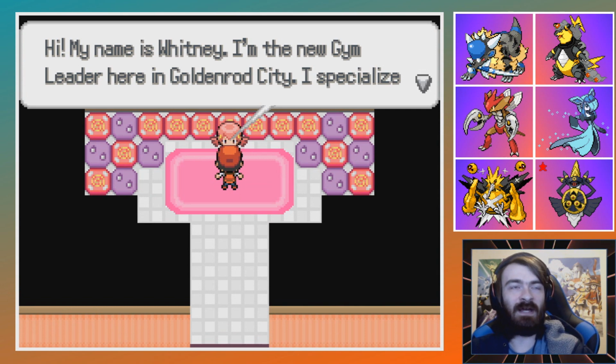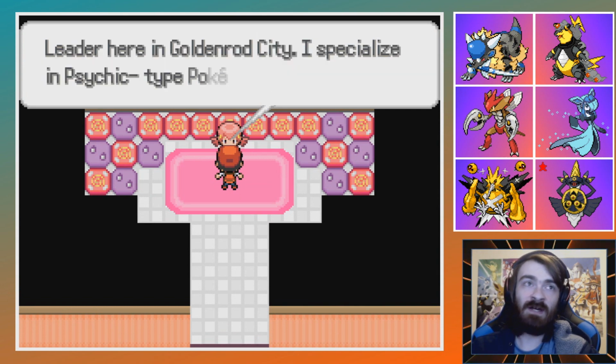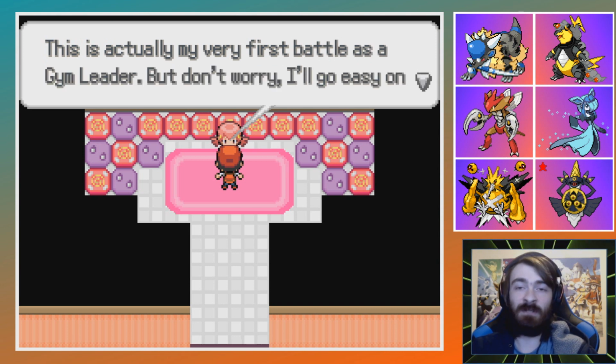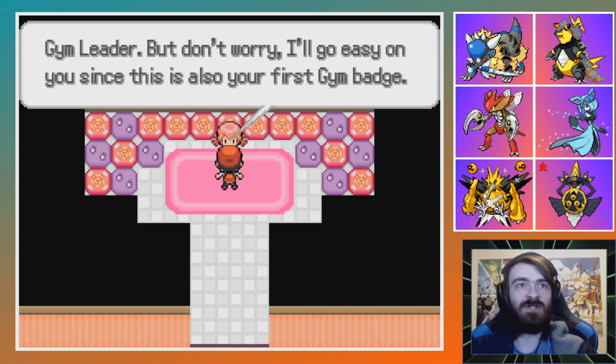Hi, my name is Whitney. I'm the new gym leader here in Goldenrod City. I specialize in Psychic-type Pokemon. This is actually my very first battle as a gym leader, but don't worry. We'll go easy on you since this is also your first gym badge.